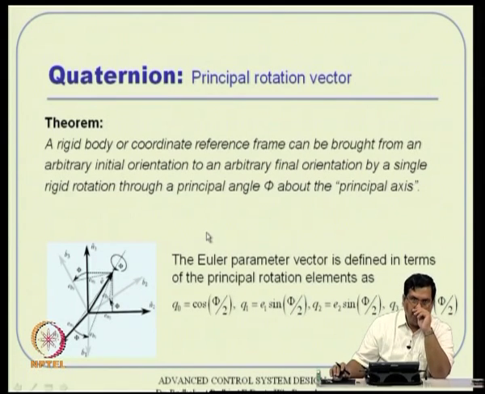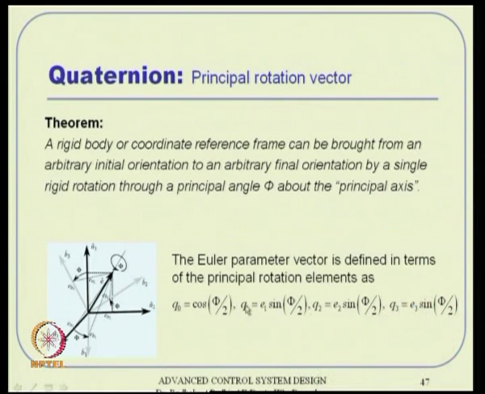Now, obviously, we have to design that axis frame, and that is given by three quantities q1, q2, q3, and then there is one rotation quantity that we also have to discuss, that is the quantity phi. So, a quaternion will consist of four parameters: q0 and then q1, q2, q3. q1, q2, q3 will typically give the direction of this rotation vector, and then the phi angle you can take out from the q0 component. Phi by 2 is the cosine inverse of q0. This phi angle is the rotation about that vector which will make the two frames coincident.